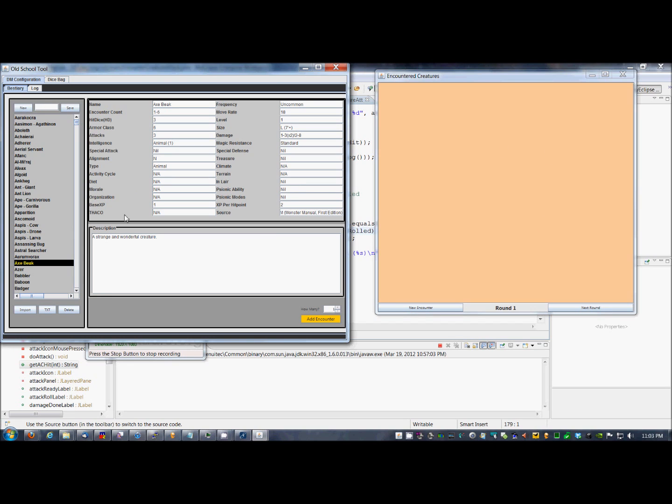These buttons, I'm not happy with how things look and such, but I'm planning on adding a treasure generator based on treasure types, so you can just select the ones you want, however many you want, and click it, and it'll automatically generate it. That's a future thing that's going to be added, as well as random creature encounters, and that'll be based on the creatures you have. It'll be using the activity, the types, the frequencies, that sort of thing, to generate that sort of stuff. But that's it.